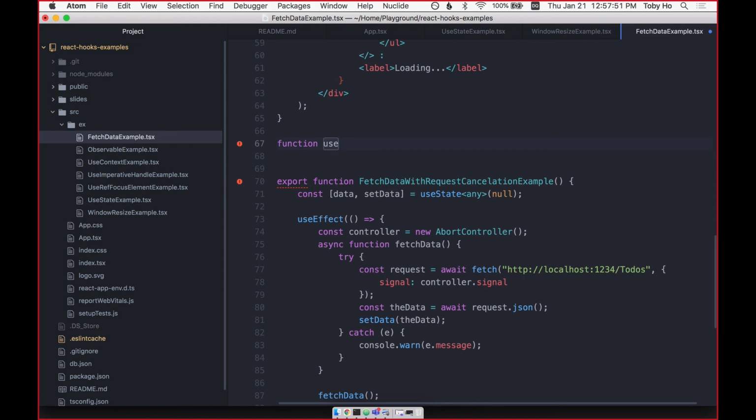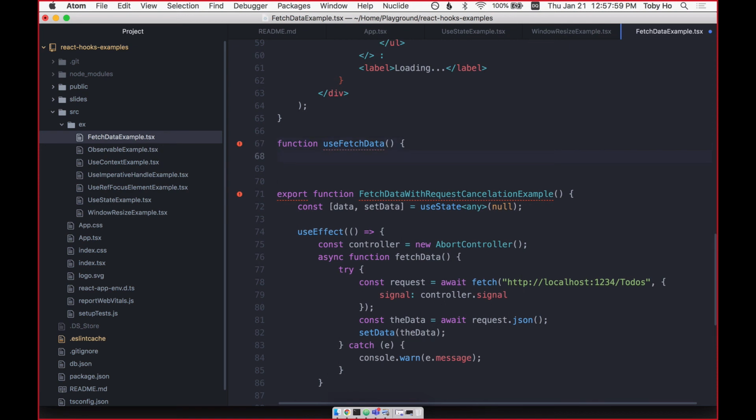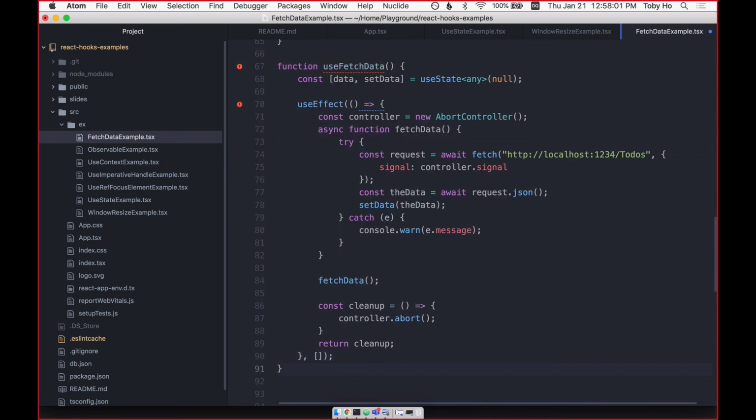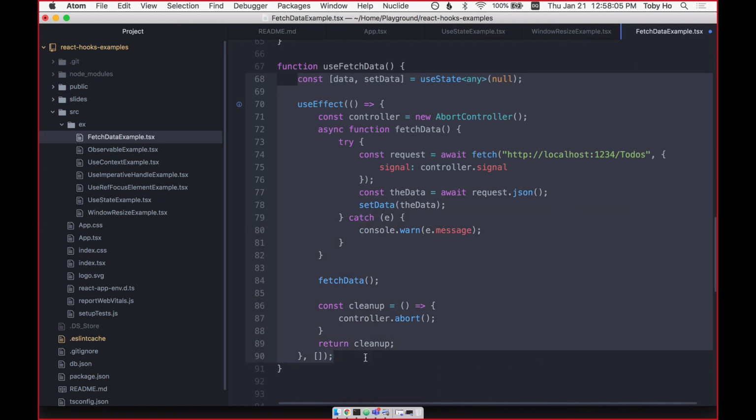I'll say maybe useFetchData, and then I'll drop all of this code in there, and then I will reread the contents of this code and look for things that I might want to make a parameter of this function.